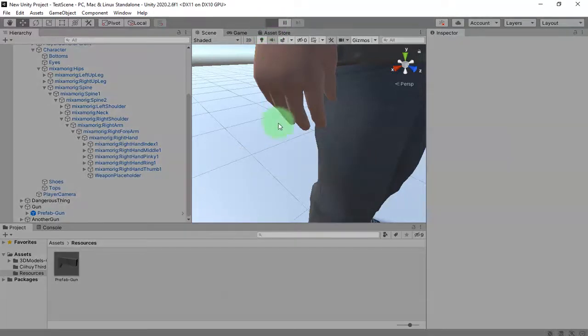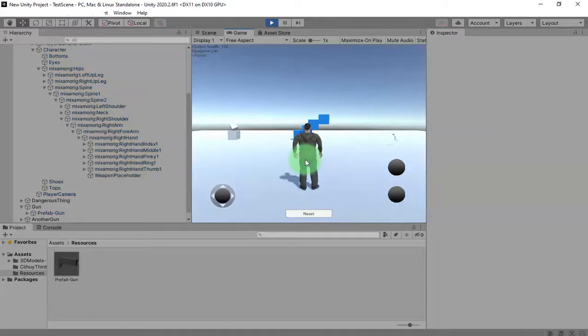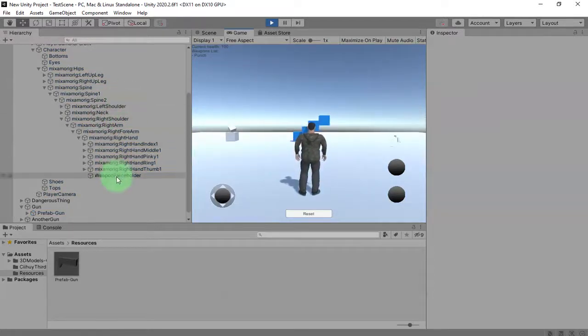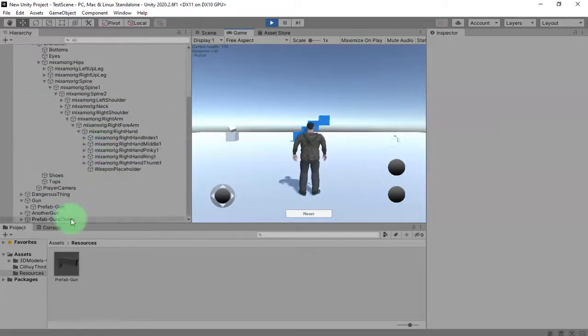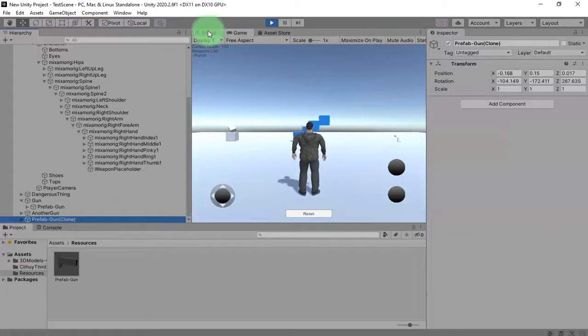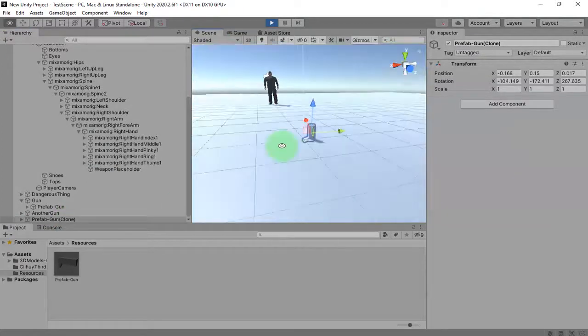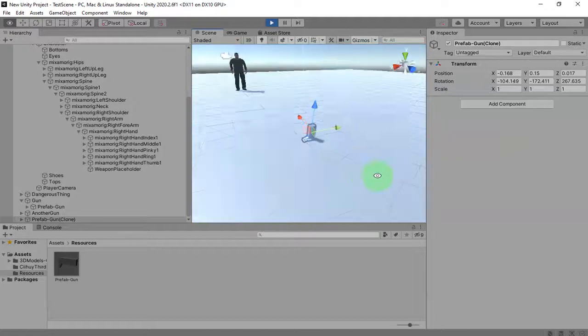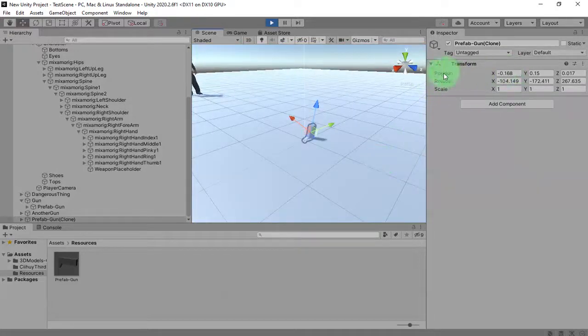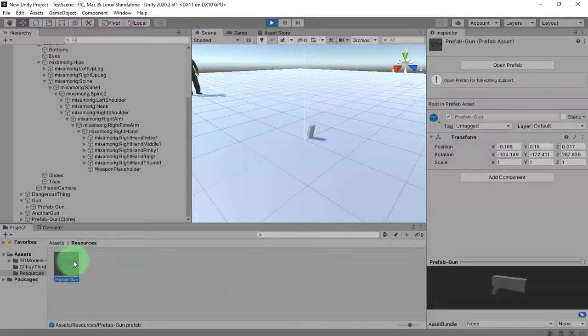Play. And where is the weapon? Weapon is here. Let me check it out. Where is the position? Okay, let me check the position 0 blah blah, rotation 104, negative 104. Somehow the values are the same.